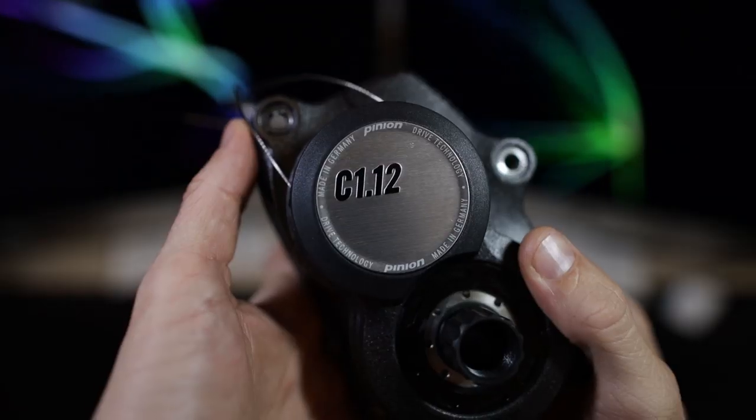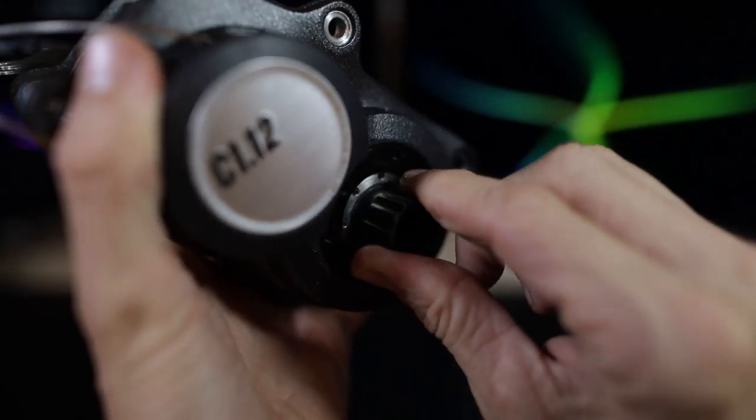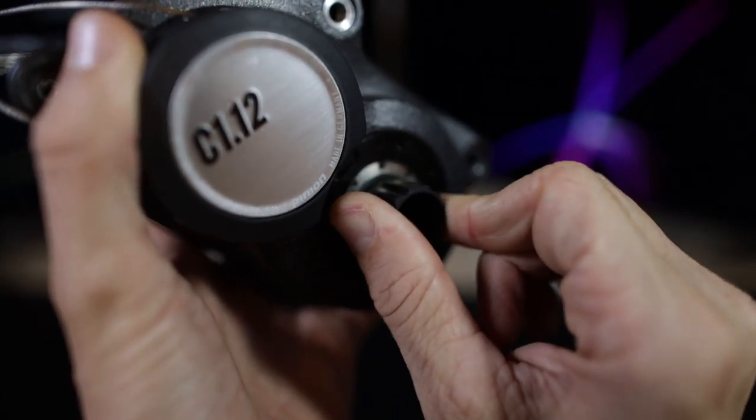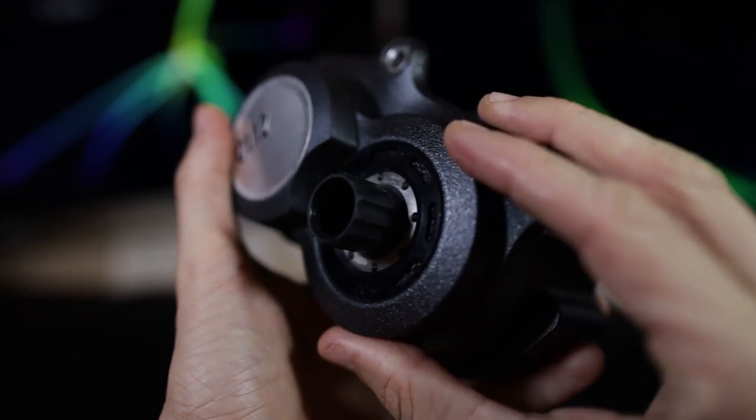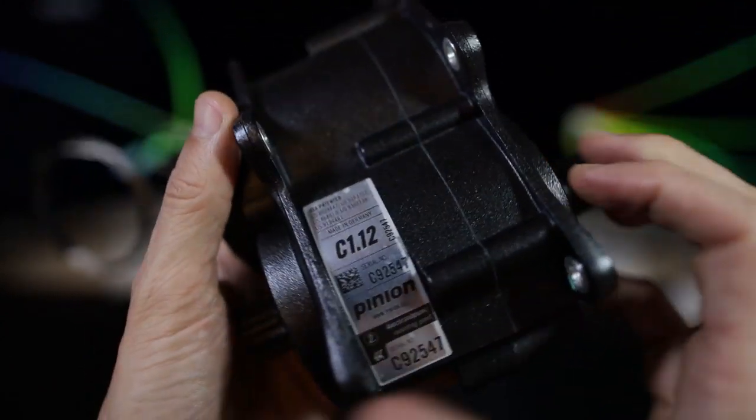Now, a lot of people are concerned with the amount of drag that this gearbox has over a traditional cassette. I can tell you, when it's new, it seems to have a little bit more drag than when it's worn in. Okay, so compared to a normal cassette, if you have it in one of the middle gears on the cassette, then there is a slight amount more drag on a gearbox than on a cassette. If you have your cassette shifted all the way to the easy gear or all the way to the hard gear and your chain line is not straight, then the gearbox has about that much drag. Okay, there's a little bit more than a normal cassette.